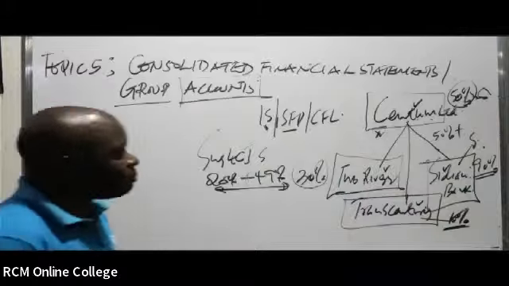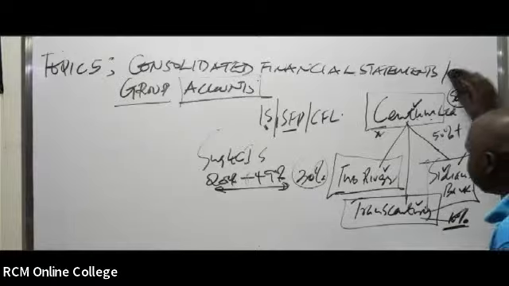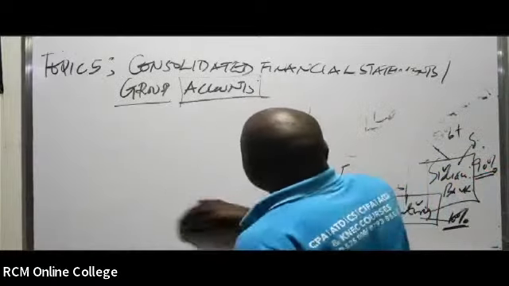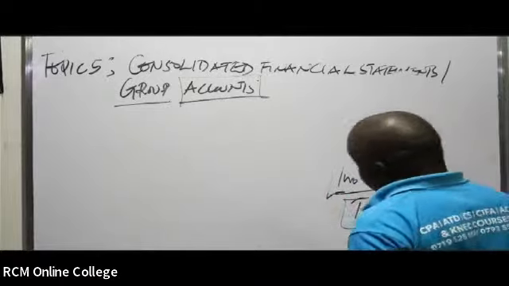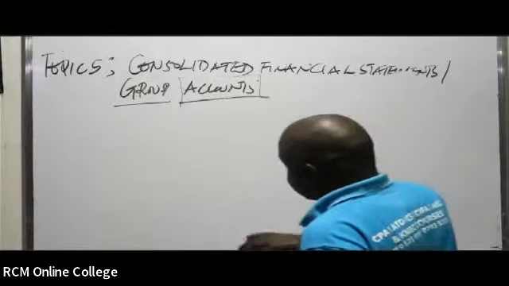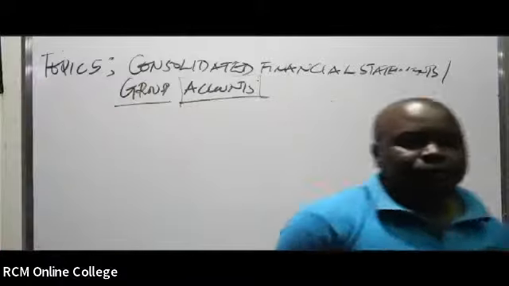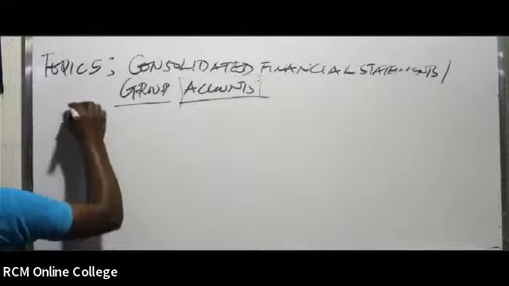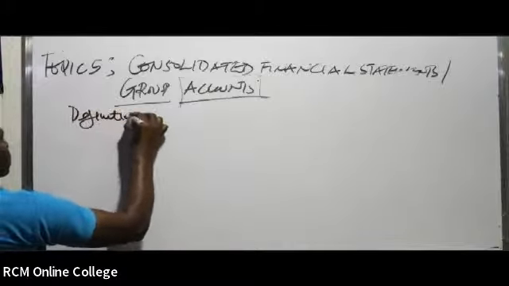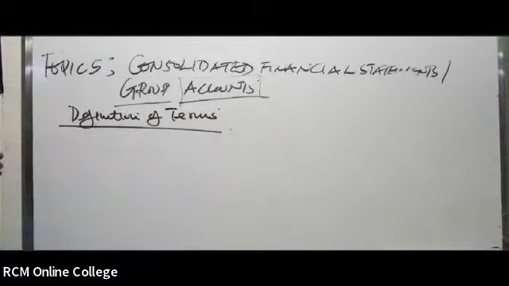Therefore, before we go to the real mathematics of things, we need to understand a number of things here. I want you to write a number of things, and you have to be very keen. From this moment, you need to be very alert. Never ignore anything we are going to say from this moment in this topic. Try to comprehend what we are saying. So you can start with the definition of terms.